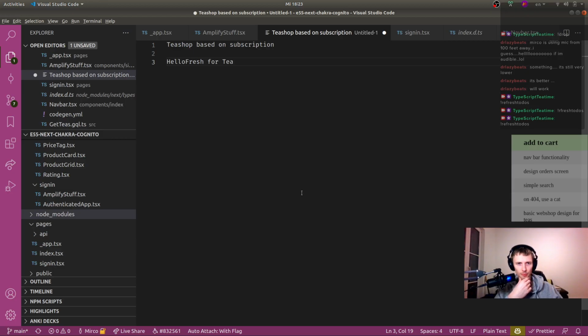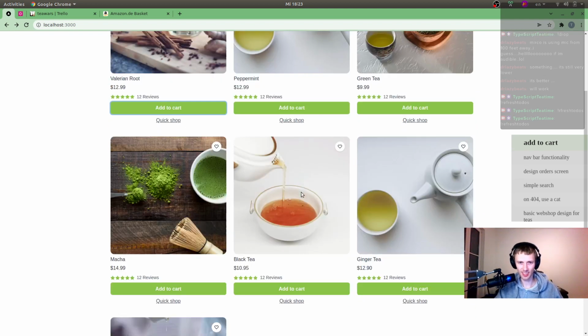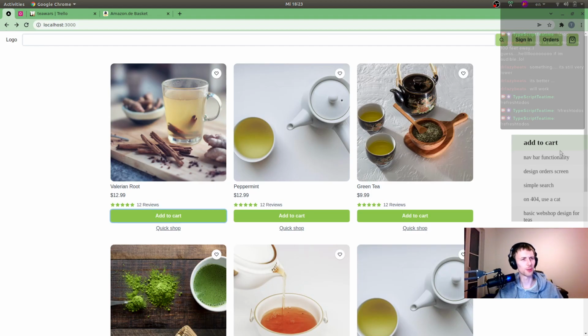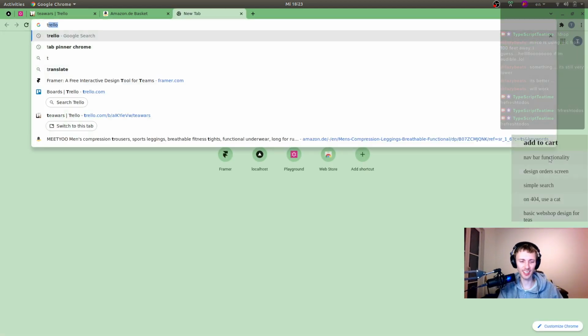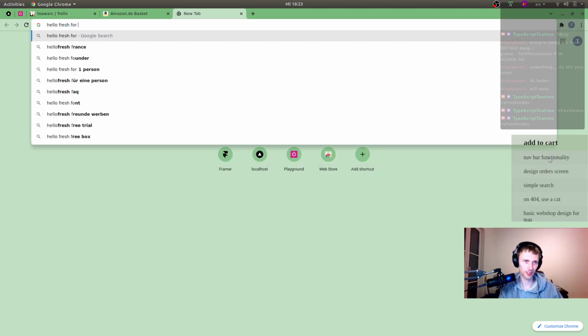Then we might have different models. All you can drink tea. Probably not. But tea boxes or something like that. That would also be an interesting idea, like for real. Is there something like that? HelloFresh for tea.